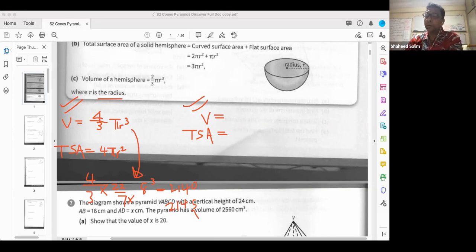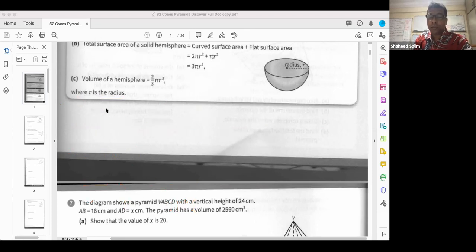Come on, boys and girls, come on. 4 times pi times. The answer is 804. This one is 804 surface area. Okay, maybe I will give you all a tougher question. So that's not the answer. It's 804. Okay, we find the radius now. Last two questions, we finish these last two. You find the radius of this, and go please.